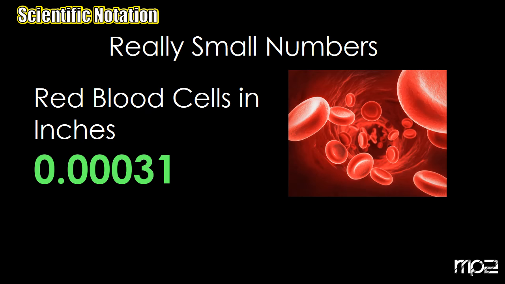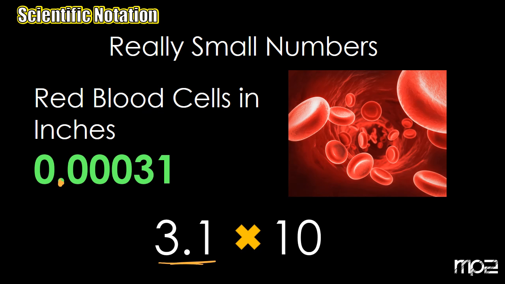Now the numbers are getting even smaller. So I have 0.00031. I'm going to scan across and I'm going to write 3 and 1/10. That's going to be my first component. And I need a power of 10 for my second component. So I'm going to take my decimal and move it till I get to where I have 3 and 1/10. So I'm going 1 place value, 2, 3, 4. Since I moved it 4 place values and I'm dealing with a decimal, I'm going to make sure that I have a negative exponent. So I have negative 4 as my exponent.